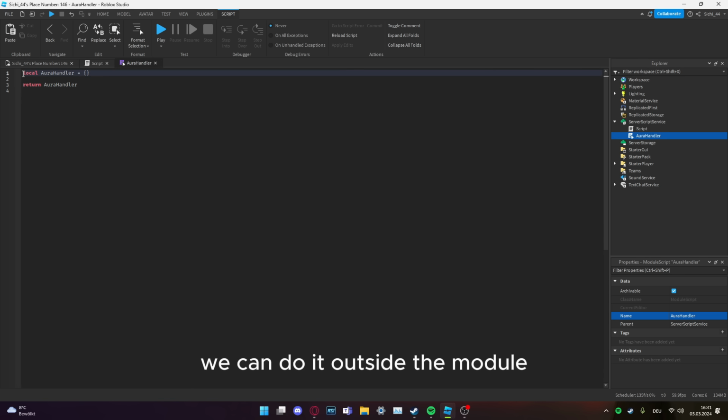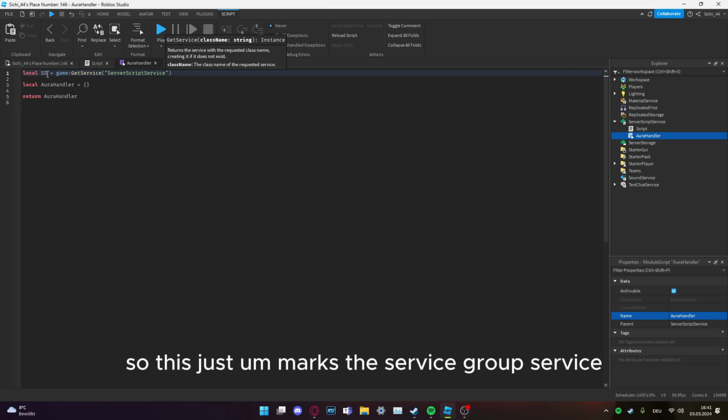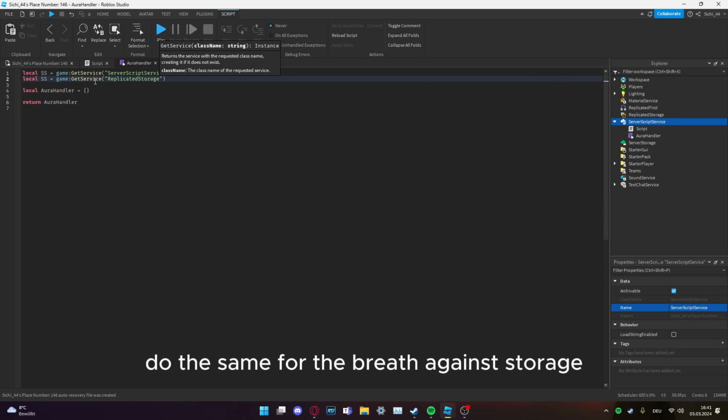We can do that outside the module. So local server script service. I'll just shorten it. So this just marks the server script service, and then you can copy this, paste it again, and do the same for the replicated storage.